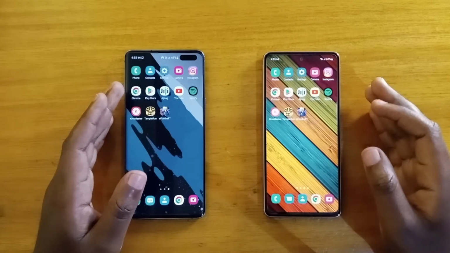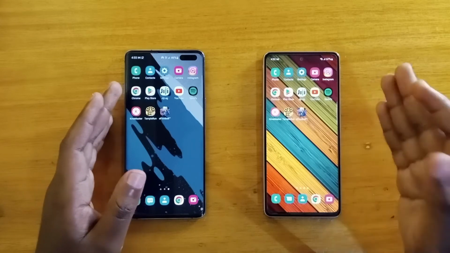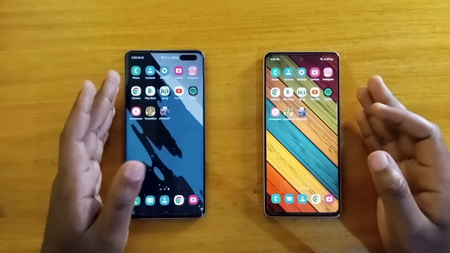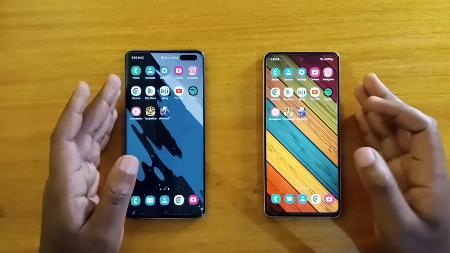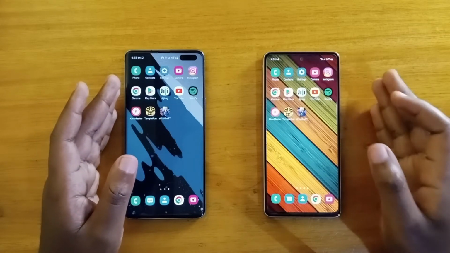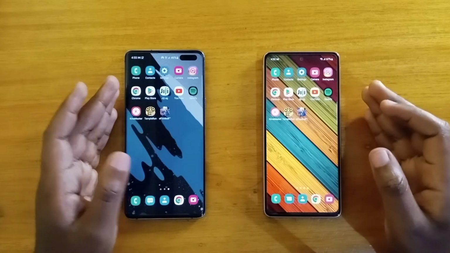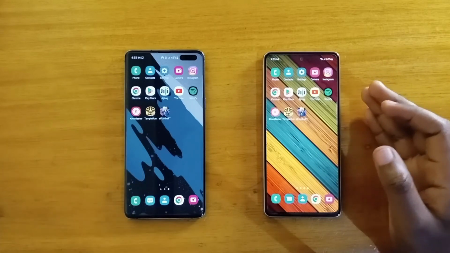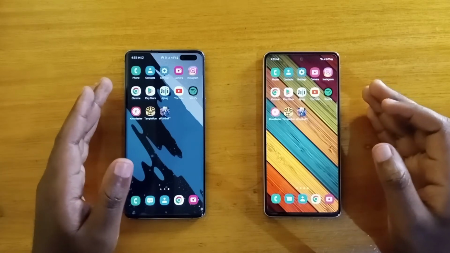And then when it comes to the back cameras, the main cameras are 64MP on the A53 versus 12MP on the S10 5G, and I'll say that for photos, I think I'll prefer the photos on the A53 5G most of the time. They're sharper, given that it has more resolution. I can tell the difference in sharpness right here, especially in darker situations.